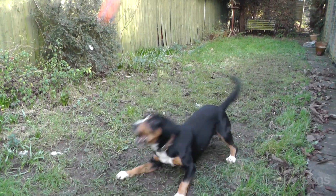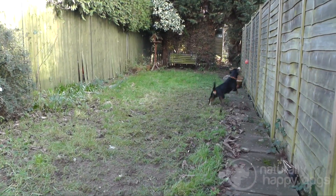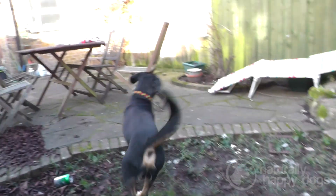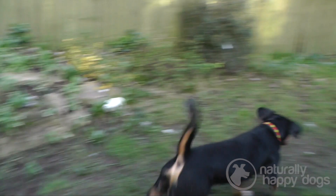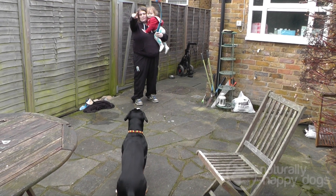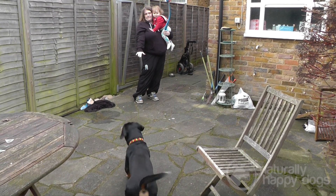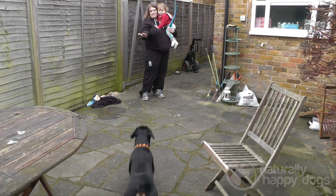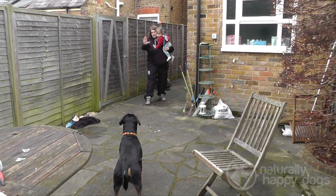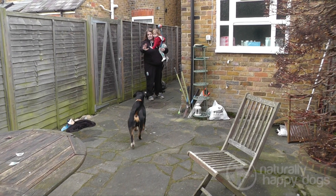They're kind of more than a dog — they are part of the family, almost human. They are active and you do need to work them, and they're intelligent as well. So if you've not had dogs before, they're probably not your most ideal first pet. You need to put the work into this breed to get the maximum out of them. If you put the work in, you're going to have a best friend for life. If you don't put the work in, you're going to have the best pain in your life.